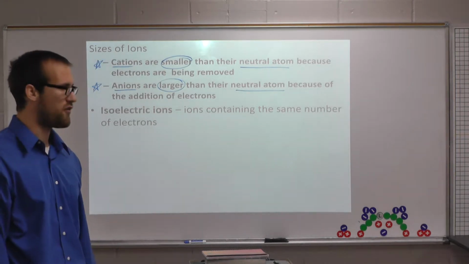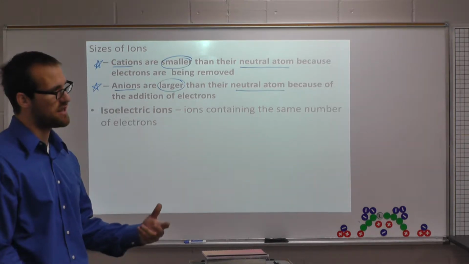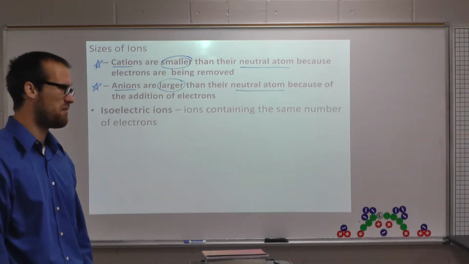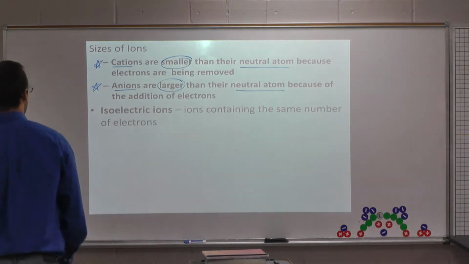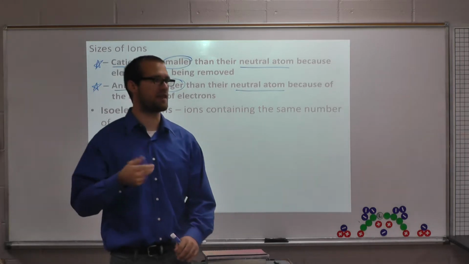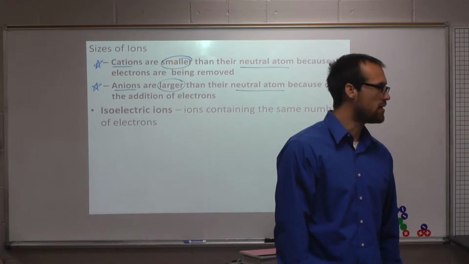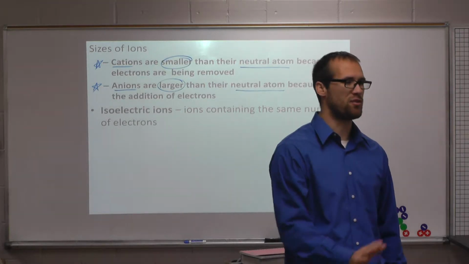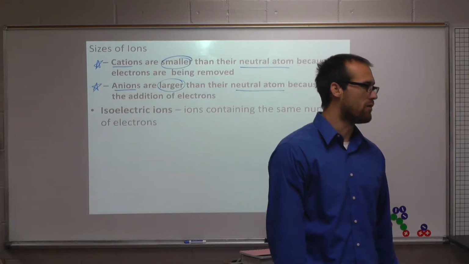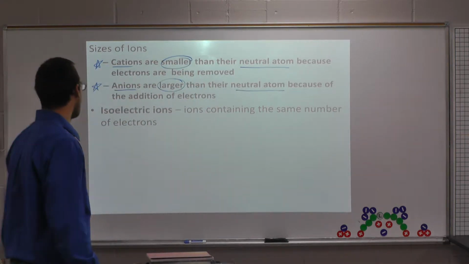Lose, okay? Well, if you're not touching the protons and you lose an electron, you have the same amount of protons pulling on fewer electrons. It's going to make the size of that particular cation smaller. Make sense? An anion is one that gains an electron, and so you have the same amount of protons, but another electron that they have to pull, so you have a slightly bigger cloud. It's like taking that force and distributing it over more electrons. It's not going to be quite as strong of a pull. Make sense?